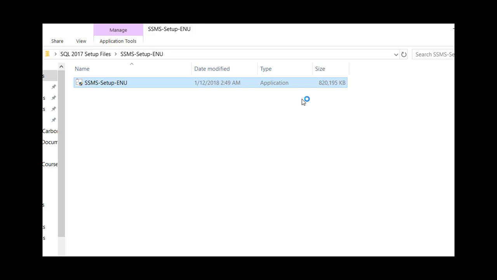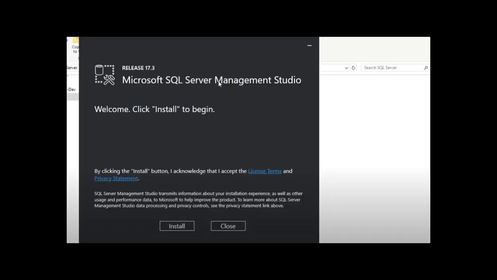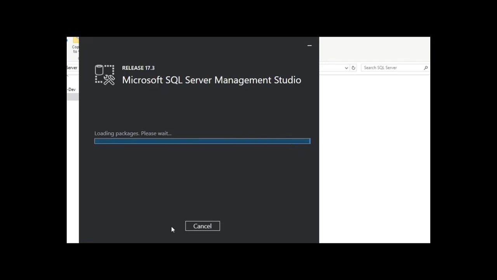On the option, you need to click on Yes. Right, now we are at the Microsoft SQL Server Management Studio installation screen. So click on the Install button.